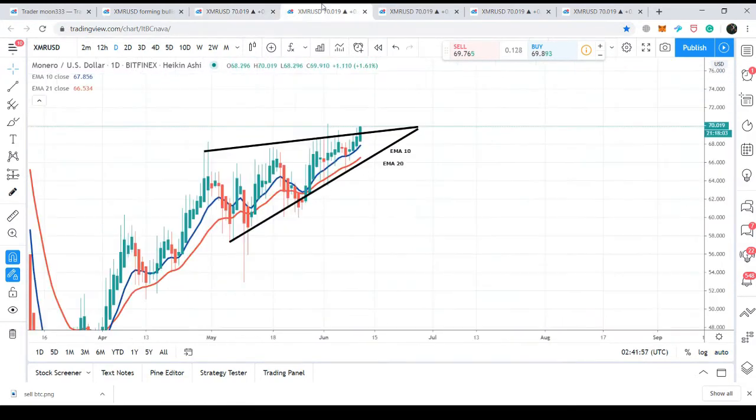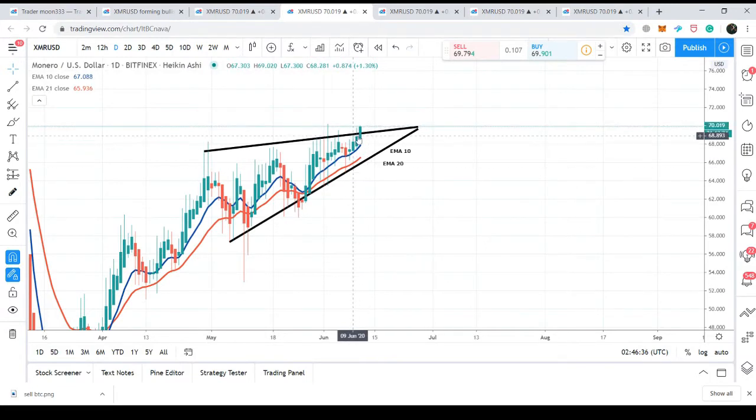Now let's move to the next chart, and here we can see that the price action has formed a pennant, and at this time the price action is moving within this pennant since 29th of April 2020, and so far the price action is not able to break out from this pennant even after the several attempts. At this time we have the strongest attempt by the price action of Monero. It is making today to break out the resistance of this pennant.